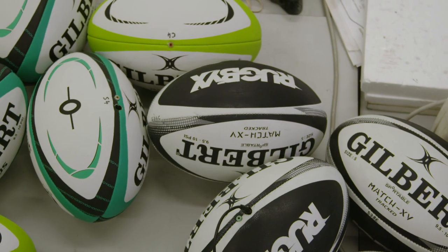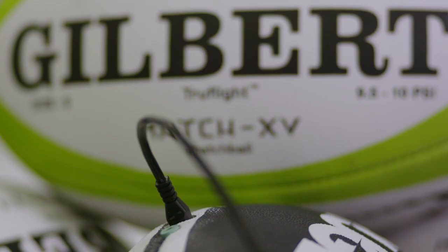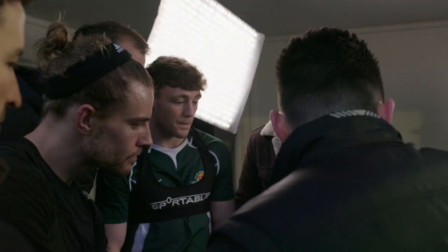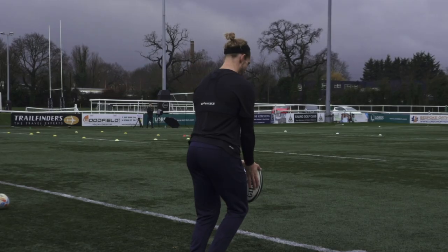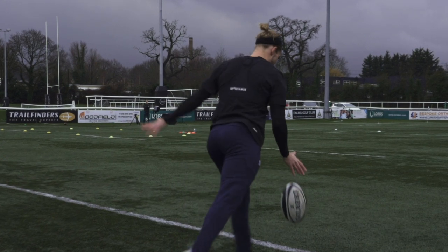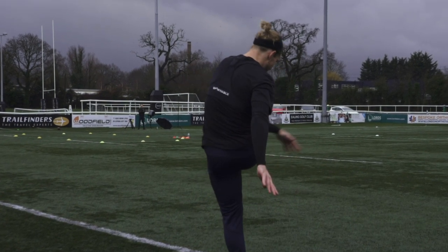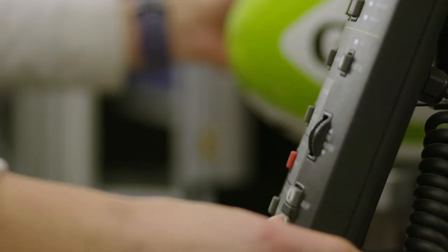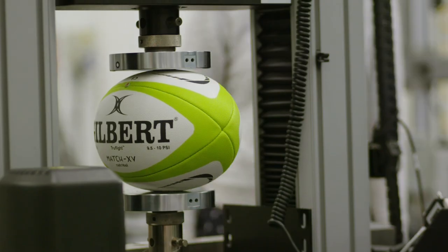The technology will be within the ball, but the aim will be to make sure that it doesn't affect how the ball performs. The smart ball is going to allow players to keep track of their true performance. From a team's perspective, they're going to be looking at the ability to see how consistent players are, whether elements of their training improve their output on match days, and what players see after training sessions to make sure they're on the right track.